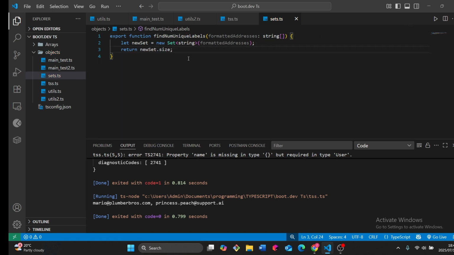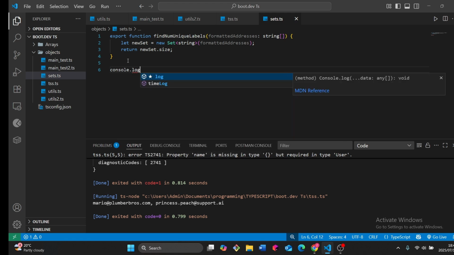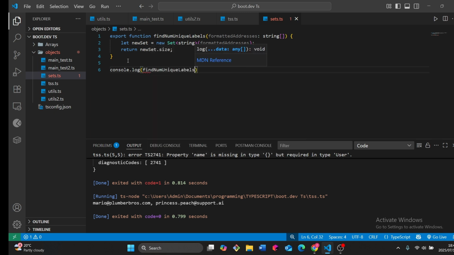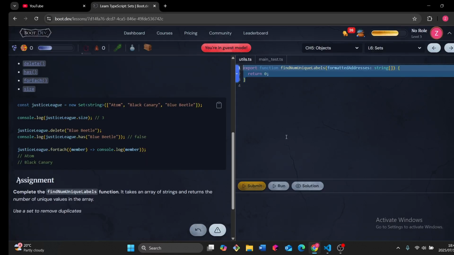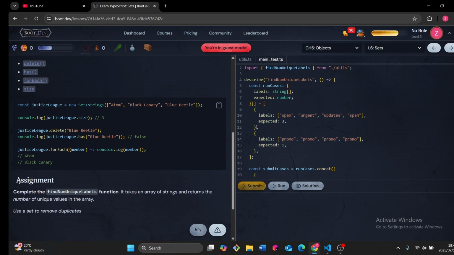So here we just have to go console log, find number of unique elements, and then we're gonna have to pass in an array.